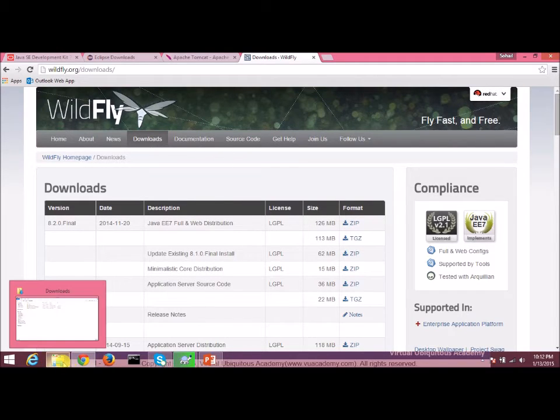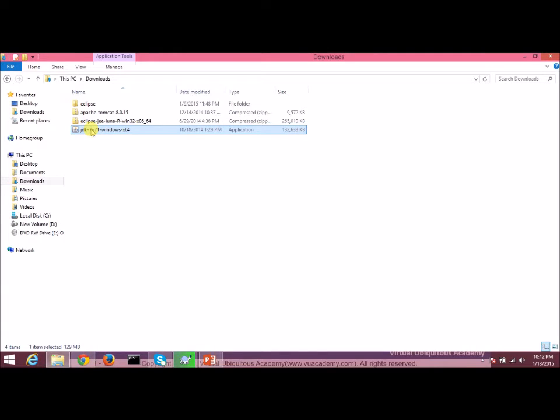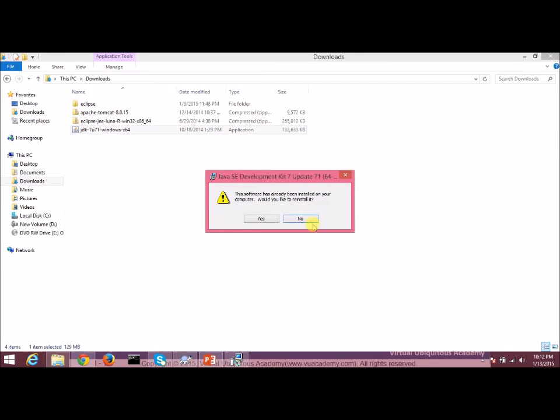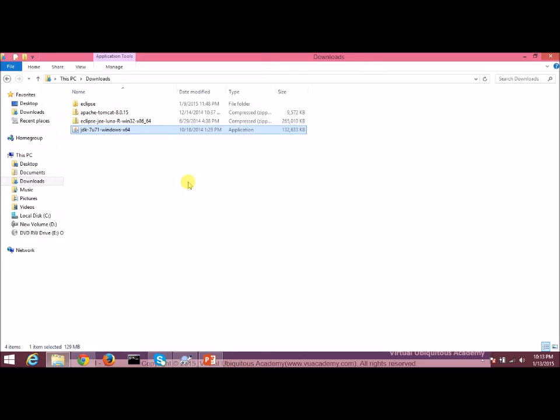I have already downloaded these for you to show you. This is the JDK, Eclipse Luna 64-bit, Apache Tomcat. These are my versions, and I extracted my Eclipse. So Eclipse is extracted there. My recommendation is to keep your Eclipse in the D drive or E drive, any drive, but I recommend the D drive, and also Java over there. The reason is that you will remember the path where you have saved it. If you install your JDK, also keep it on the D drive or C drive, in the root main path.